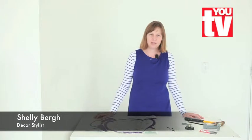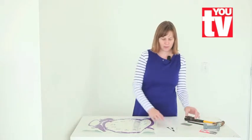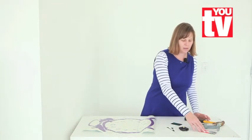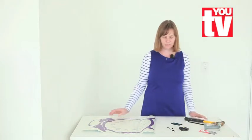Hi, I'm Shelley, and today I'm going to show you how to make a clock using a vinyl sticker and a clock mechanism with some hands. You will also need a plastic card, a pencil, a hammer, some nails. We're going to use a Hilti tool to put the nails into the wall.